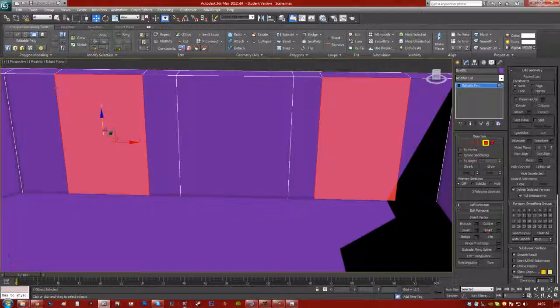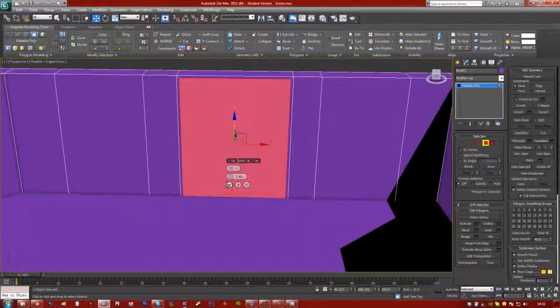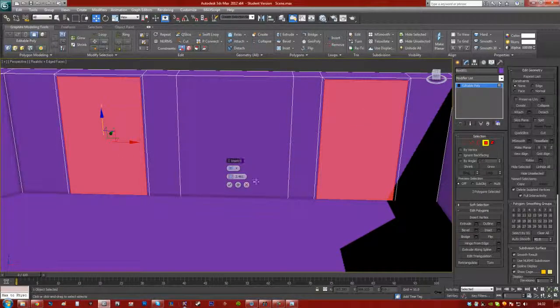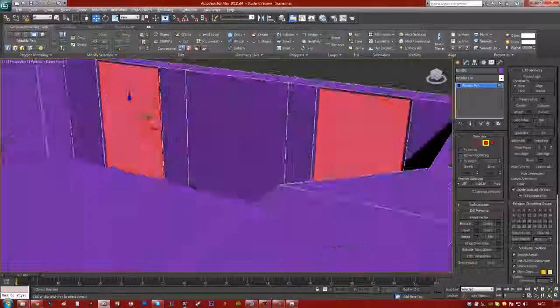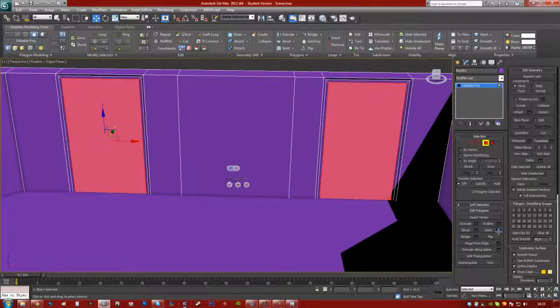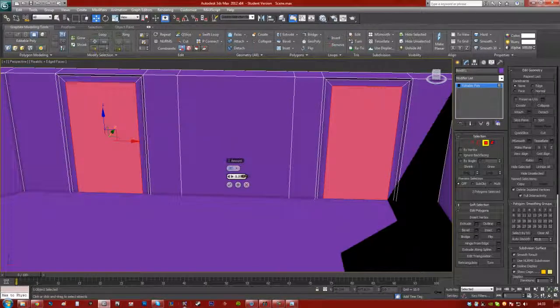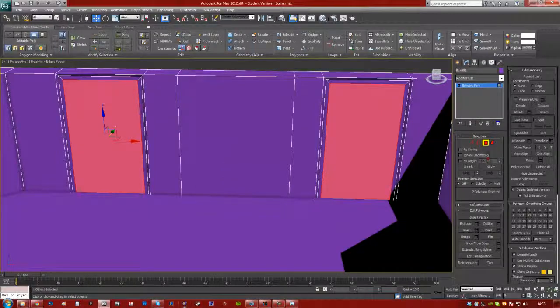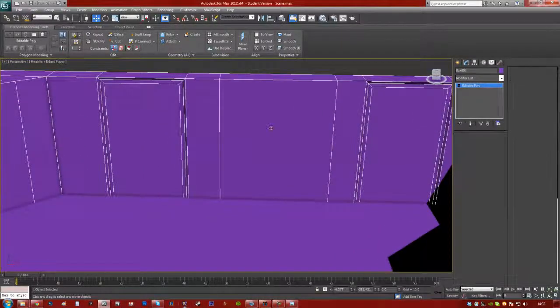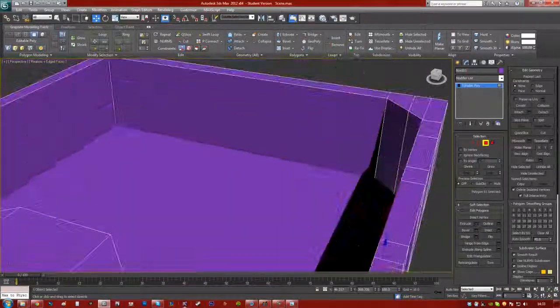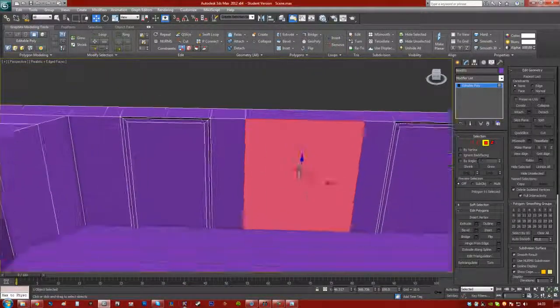And again, I'm just going to insert them a little bit. I'm going to move them back. I'm going to insert them again. Like a little metal frame around them. So that's basically going to be our windows, because we're going to add some sort of trickery effect. They're not actually going to be made of glass. There's just going to be a texture on them to make it look like there's a window there. So I'm going to go ahead and do the same process for the other walls as well. So I'm just going to speed this bit up.